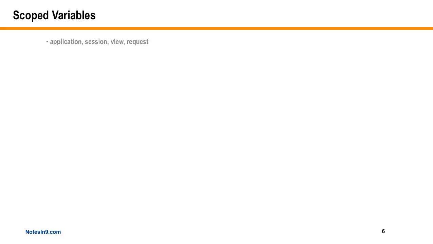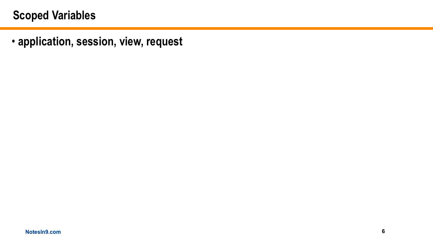So when you're dealing with scoped variables, you've got 4 scopes, right? You've got application, which has a long lifespan and is available to everybody. So that's almost like a profile document. Session scope is a long lifespan, but it's individual to the user. So that's kind of like a user-specific profile document in a way, though there's no documents involved. These are just all in-memory objects. That's just referencing classic Notes client dev.